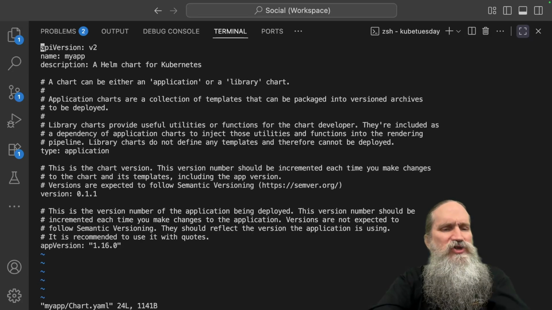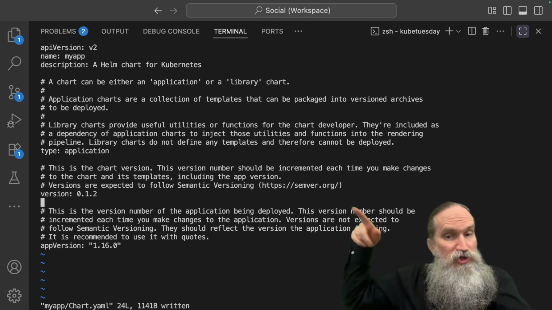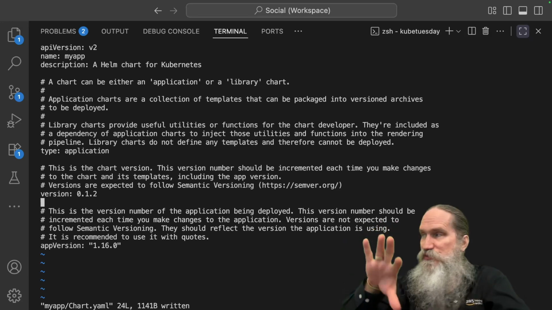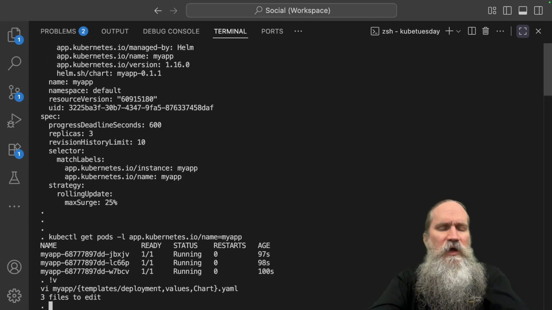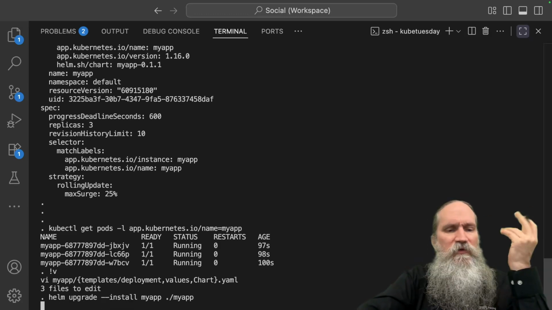Because I did make a change to the configuration of my app, I'm going to kick up once more that little version of the chart definition, configuration as code, infrastructure as code, what I want this app to do, and then we do what to make those updates? Same thing. Helm upgrade. So just CI/CD changes.